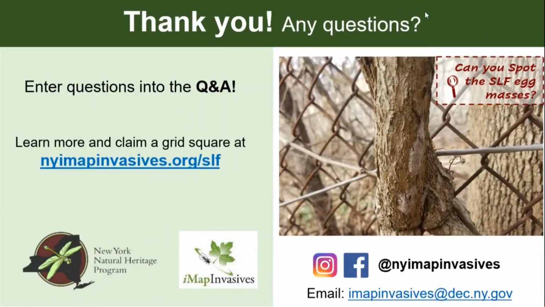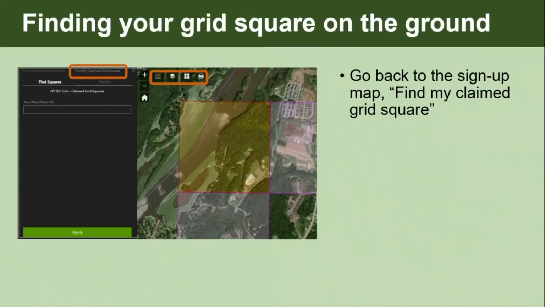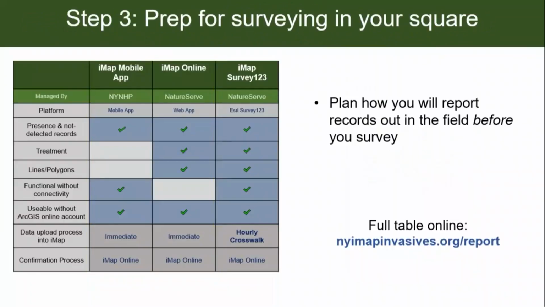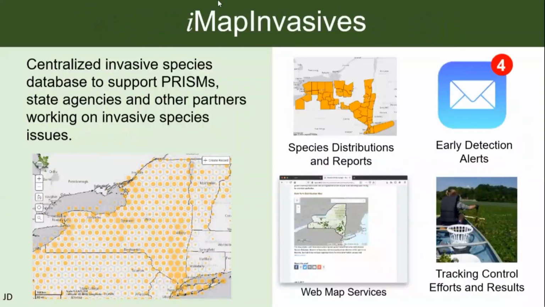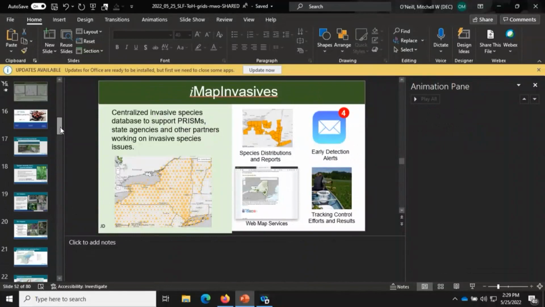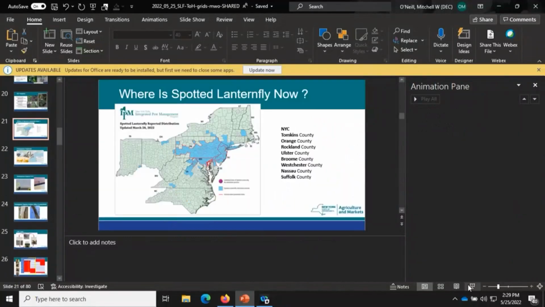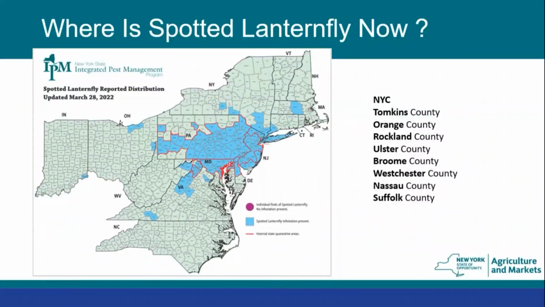Great, thanks, Tom. And I see one more question that just came in the chat. So the question is, if we find spotted lanternfly on Long Island, how do we destroy them? Well, it depends on where you are on Long Island. On Long Island, the only place that we know currently, there's a few places on the south shore of Nassau County, but the primary locations are the Farmingdale, Melville area. There's a pretty heavy infestation there, and then also in Bohemia, right near MacArthur Airport. If you're not in one of those two areas, don't destroy them. Report them to us so we can confirm that new location.